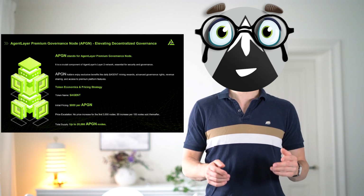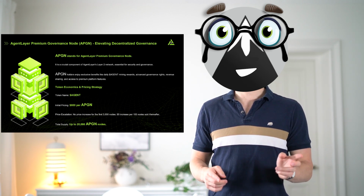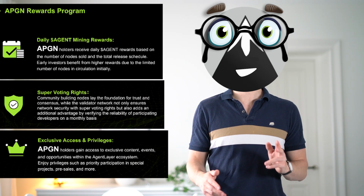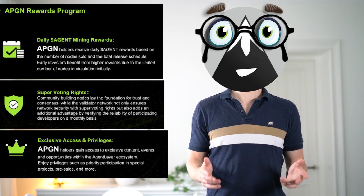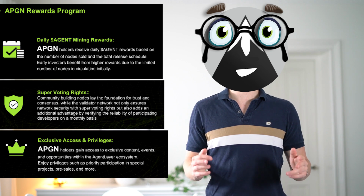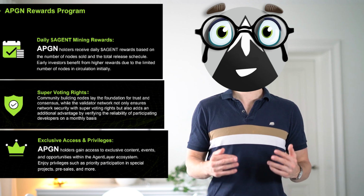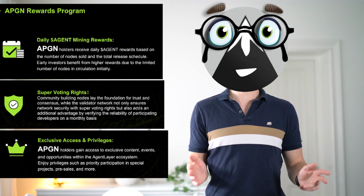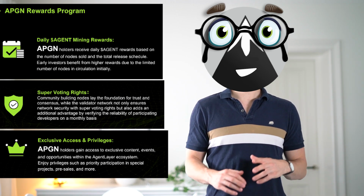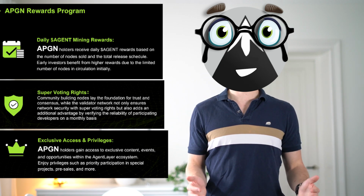As I mentioned before, the first 3000 nodes will cost 800 USDT, and after that, each 100 nodes sold will increase in price by $5, and the total number of nodes out there will be 20,000. With the nodes, we are rewarded with agent tokens daily. We also get governance rights, revenue sharing, and special features for the AgentLayer platform. The daily rewards in agent tokens to all node owners will be 200,000 per day during the first year. And since I think AgentLayer will only release a set amount of nodes per day, getting in early here will probably lead us to getting a bigger part of the daily rewards before there are many node owners out there. So I would say it's very likely here that early participators will earn the most, which is usually what we see in these types of incentives with crypto nodes.